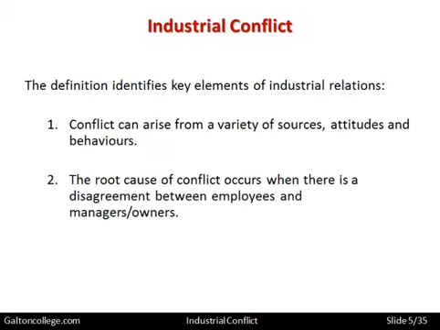The root cause of conflict occurs when there is a disagreement between employees and managers or owners. The disagreement can be about, as I said, salary, wages. It can be about working conditions. It can be about the tasks that are expected of the operator. It can be related to the attitude of the managers, the way they speak to the operator, the way the operator speaks to them. It can be on a whole variety of fronts. But conflict is almost ever present when we have humans involved.